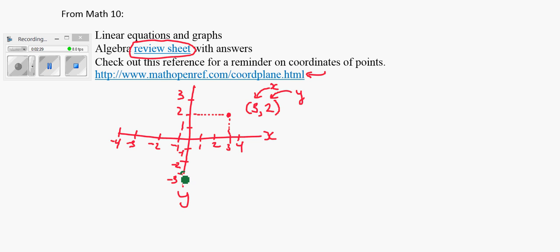I'm going to do a couple more examples here. So let's say there's one here, and this one's going to be right on the y-axis. And when that happens, when it's right on the y-axis, the x-coordinate is 0. Because if you look straight up here, it's just directly in between the -1 and the 1. So its x-coordinate is 0, and the y-coordinate is right on -3. And one more example over here. This x-coordinate is -2, and because it's right on the line, the y-coordinate is 0.